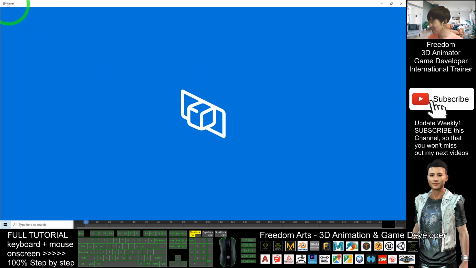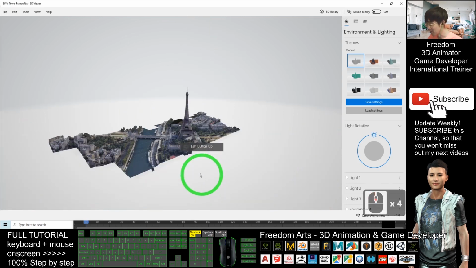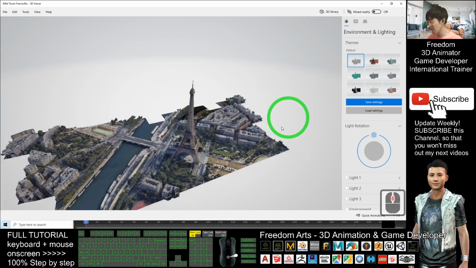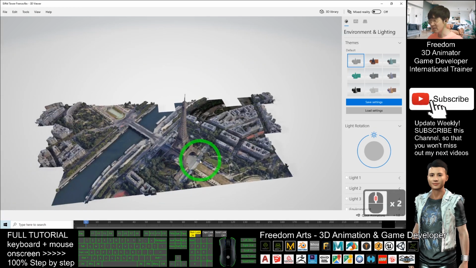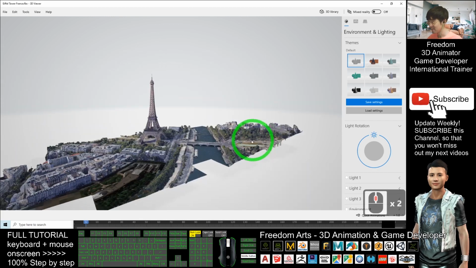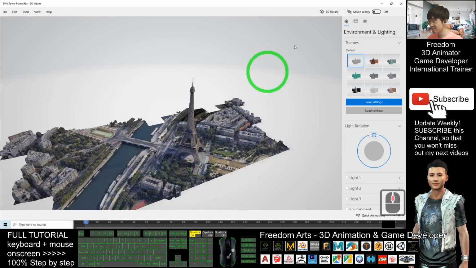Of course, sometimes the 3D viewer cannot show the 3D FBX file properly if the FBX file is too complicated, but so far, so good. Alright, so that's all for the methods about how to export the Google Map 3D as FBX file. And this FBX file you can send to other 3D software.